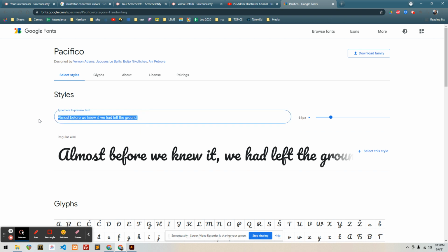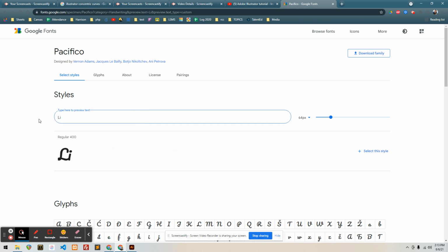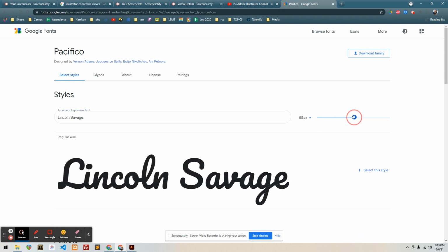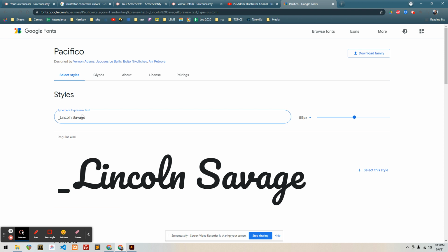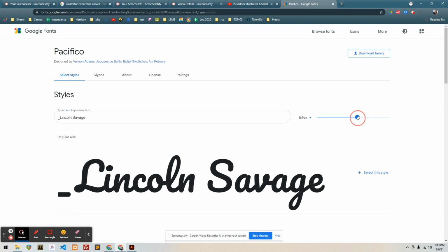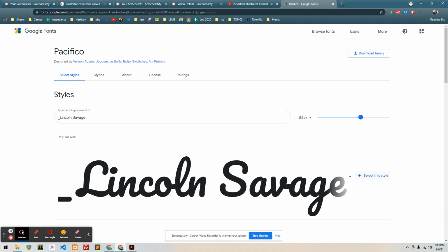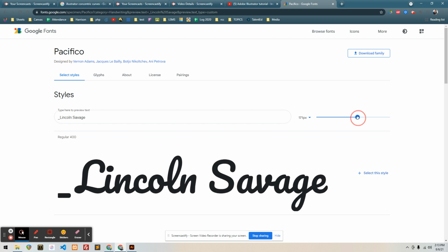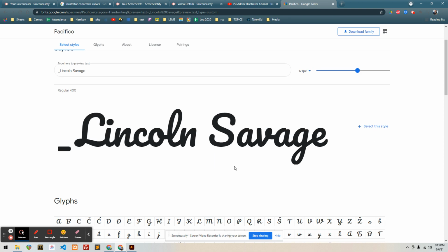And then whatever you type right here, so let's say you're doing Lincoln Savage or something, name of your school. And I noticed that it's kind of chopping it off right there. I'm going to want to make this larger anyways, but notice that it's cutting it right there. So one workaround for that is to use underscore. So it just pushes it out a little bit. And let's make it as big as we can. As it starts to intrude on this zone, you can see it gets faded. We want to back it off to where it's not faded at all.